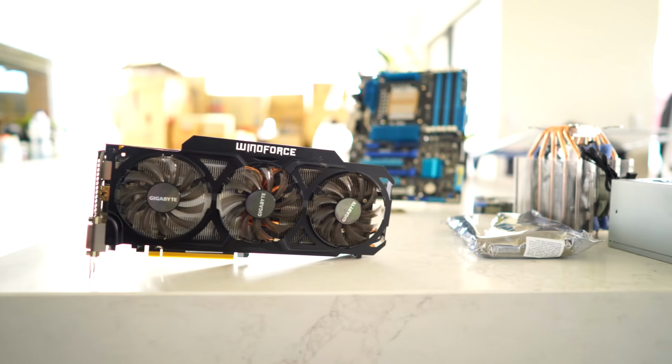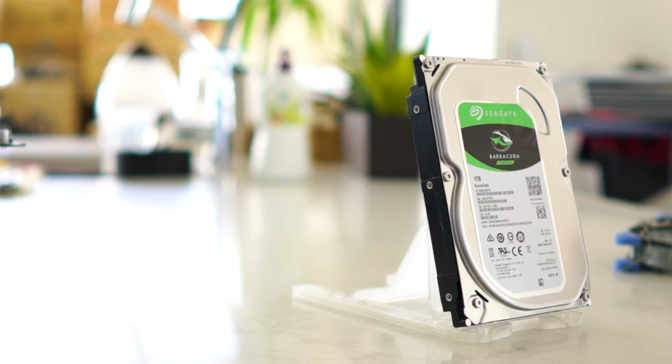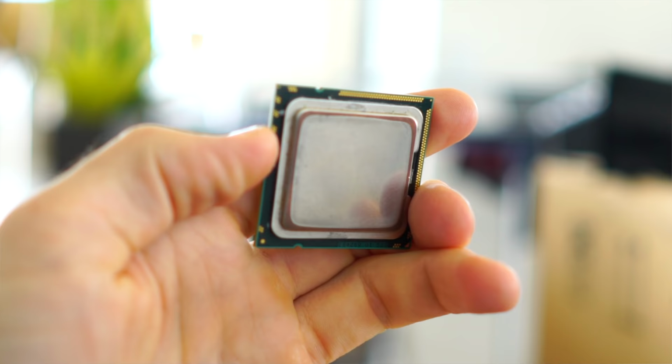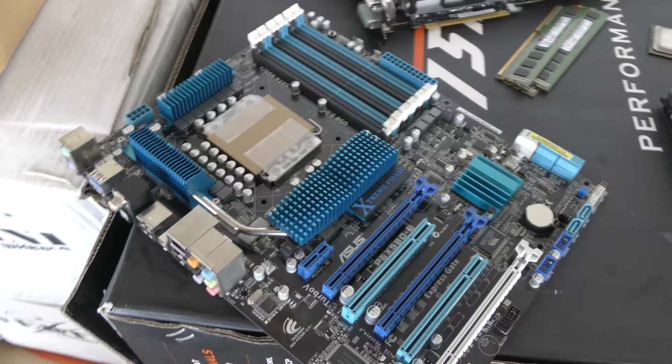And let's take a look at the prices that we paid for all this gear. Now, some of it I did get donated for free, but I will price it up on current market prices on what you can go and buy it for. So we've got DDR3 memory, 12 gigabyte kit. You can get this for around 60 USD. 1 terabyte hard drive, 45 USD. X5670, 41 USD. Motherboard, an X58 motherboard, pick this up for $60.